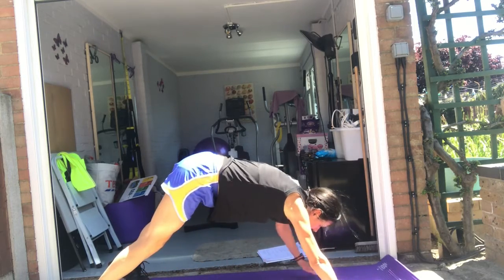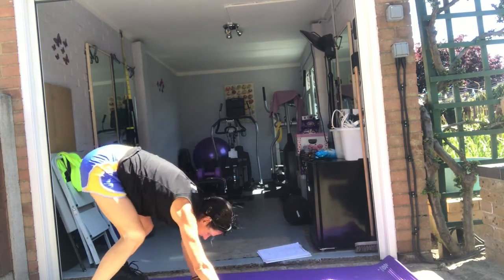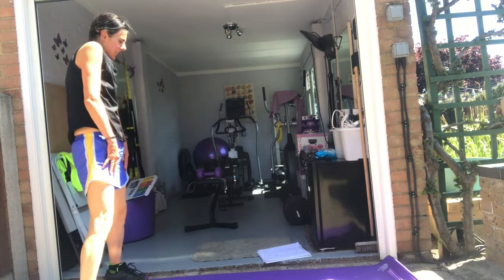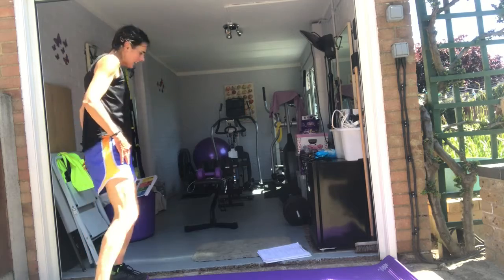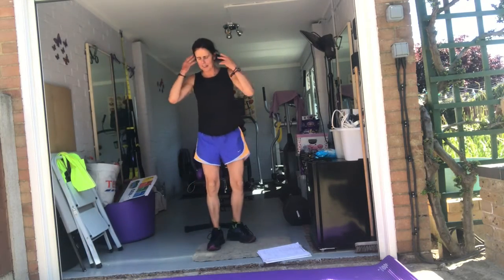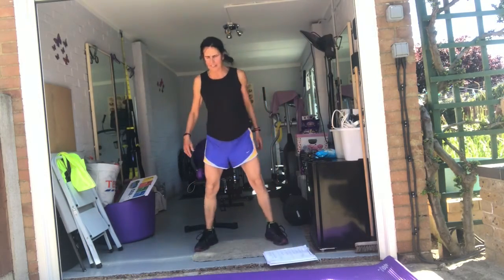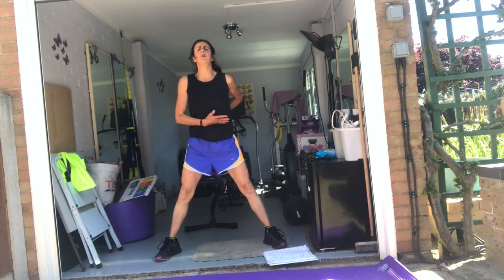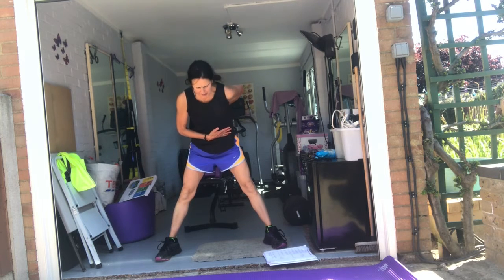Okay, walk the hands back in to the feet, all the way up, and roll up, and to the top. Okay, come around and face the camera, and I'm going to come around and face the monitor, and just take your legs up nice and wide. Okay, from here, I'm going to tip from waist down. So just nice deep breath, so tipping from the waist down.